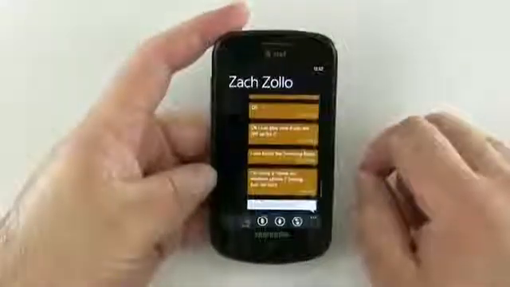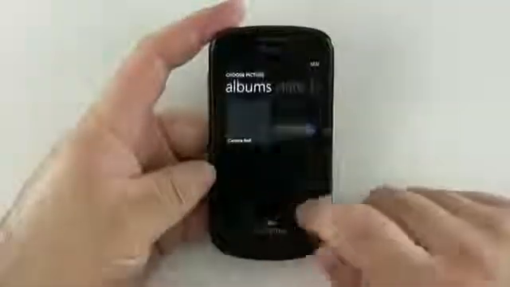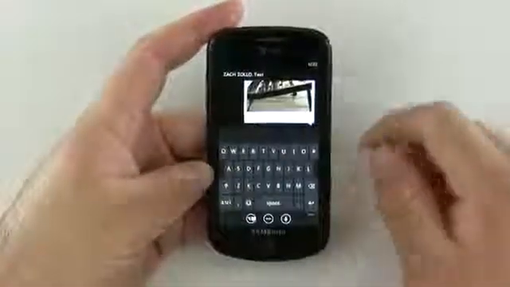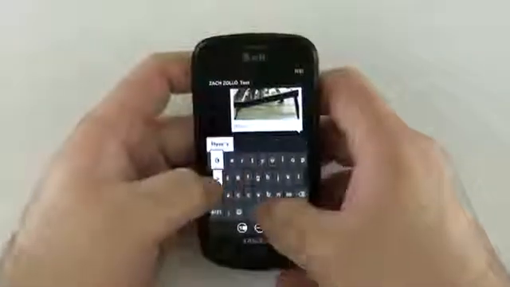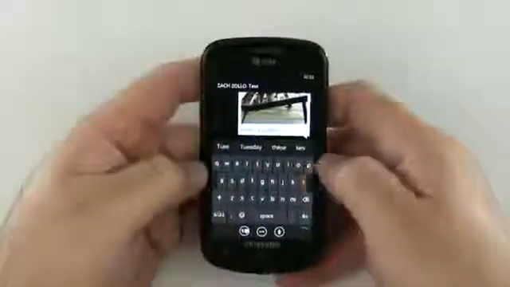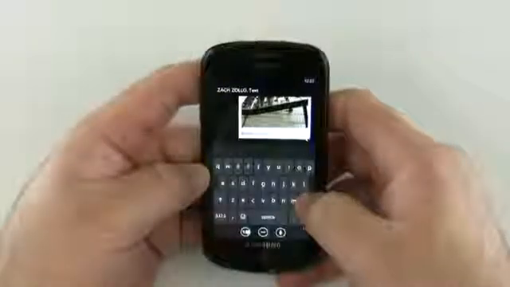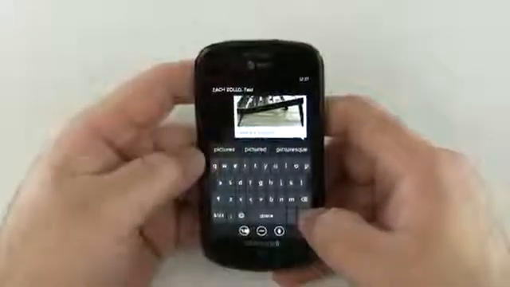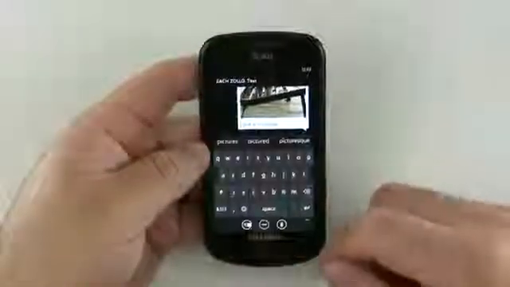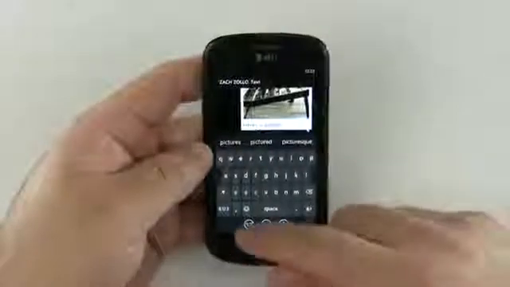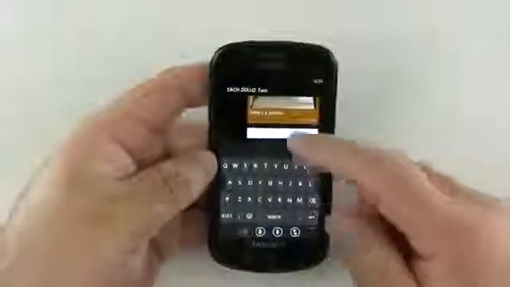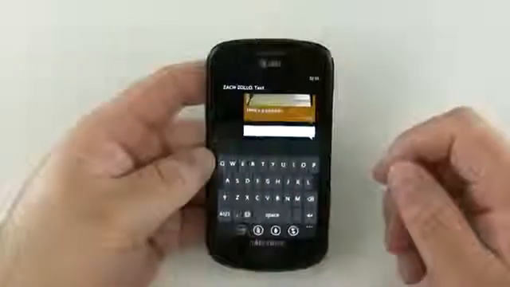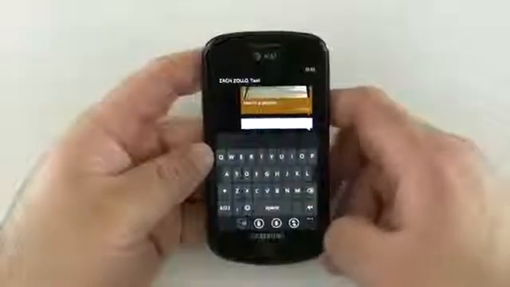So we'll go back into the message, and we can add an attachment, and we'll pick some from some saved pictures. Here's a wallpaper I got. Here's a picture. And you can see I did a terrible job there, so I'm just going to backspace. Okay, here's a picture. I can send or delete the picture, or I could text with my voice. Go ahead and send. So as you can see, there's the picture. I was doing a review. I asked him to text me back. That hasn't happened yet.